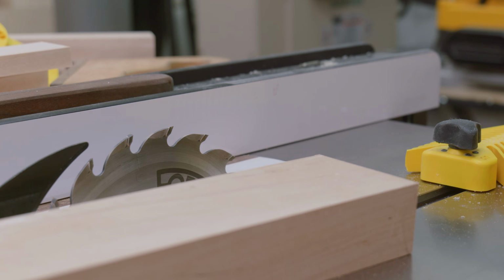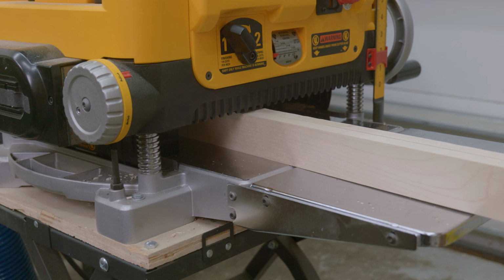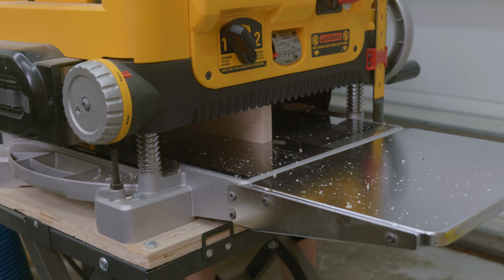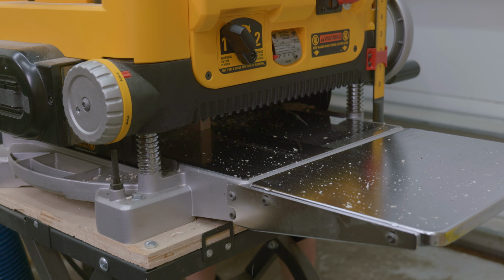Alright, so the next step was to bring everything over to the planer and thickness those pieces down to their final thickness. Now again here, we're not taking a ton off, just enough to remove those saw marks.